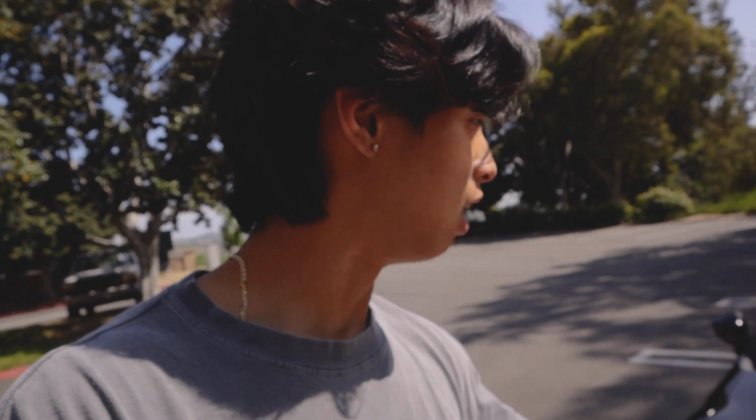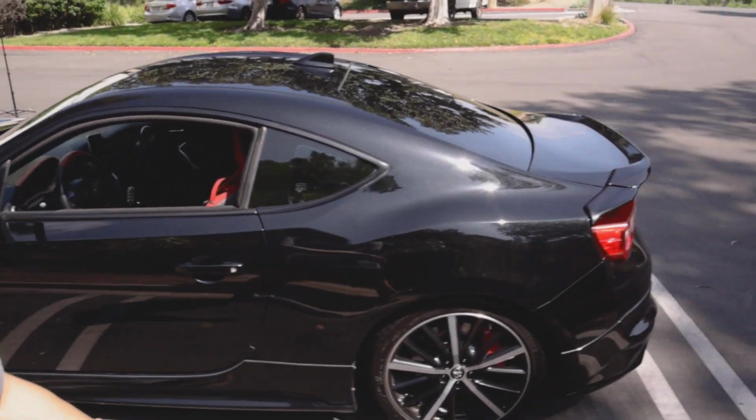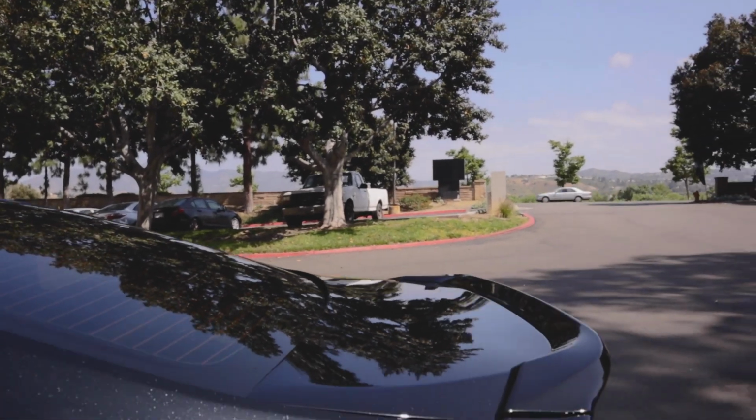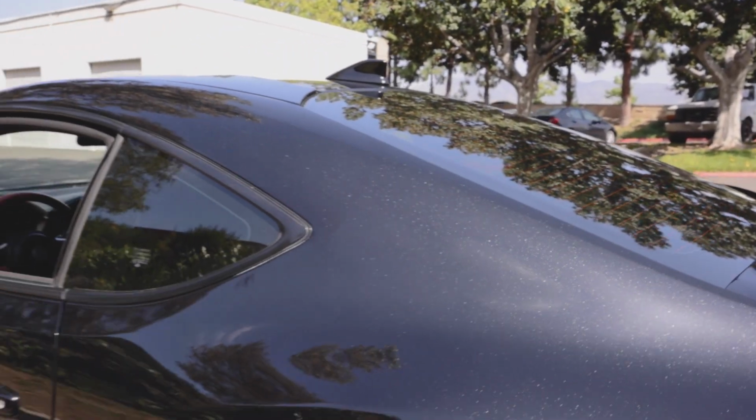So it isn't completely flawless, as there still is some scuffing on the paint, but honestly, it looks so good. It literally looks like a mirror now, and honestly, I can't really complain. It is a used car after all. It's not gonna be perfect. I'm a little bit of a perfectionist, but there's no such thing as flawless paint. Being corrected now, all of the swirls and haziness is pretty much eliminated, and it brought out this amazing metallic pearl that is actually in this paint that I didn't even know.